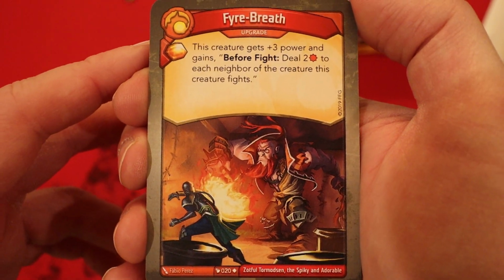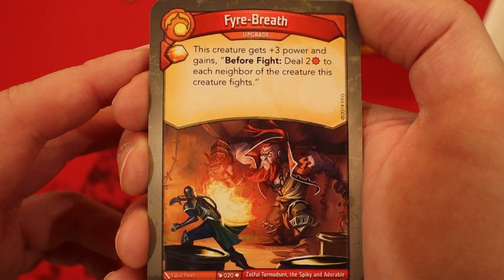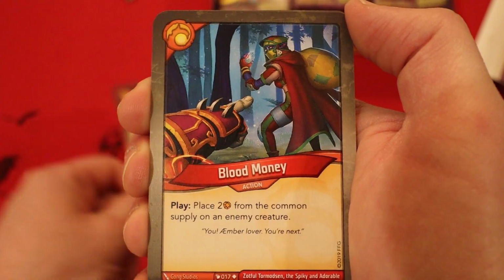Fire Breath Upgrade, amber whenever you play it. This creature gets +3 power and gains before the fight. Deal 2 damage to each neighbor of the creature this creature fights. I do like this card. See some more creatures though.